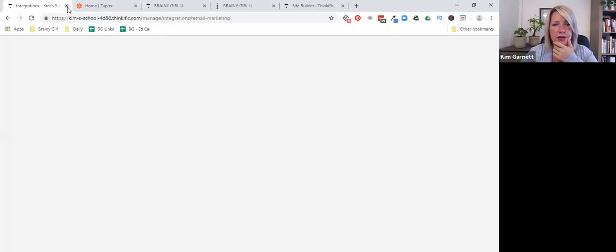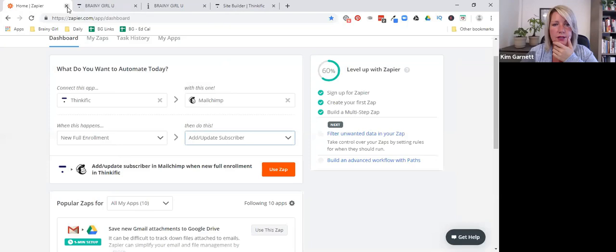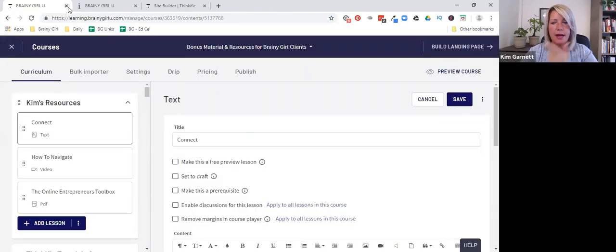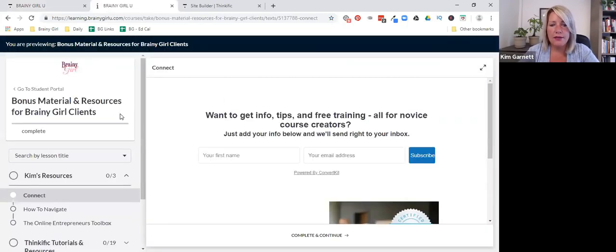No questions? Okay, so one thing more that I wanted to show you, and that is how to use forms on sales pages and within courses. I get this question a lot, so I thought this would be a good time to show this to you guys. That's all my integration, Zapier. Okay. So I often get the question.